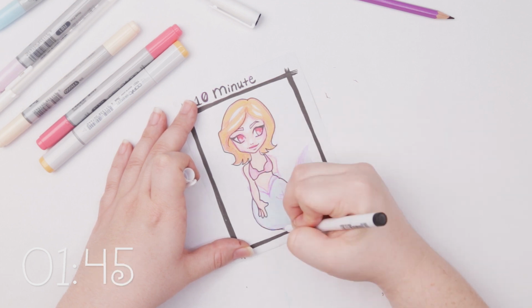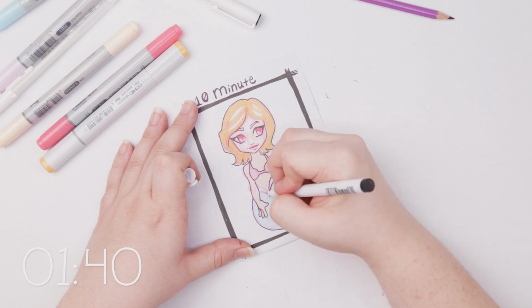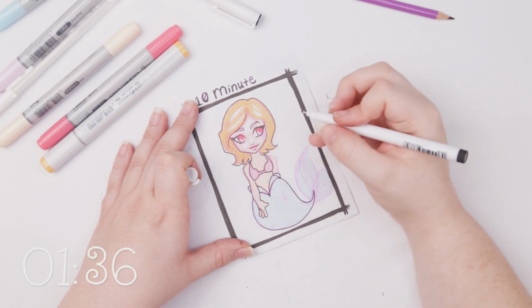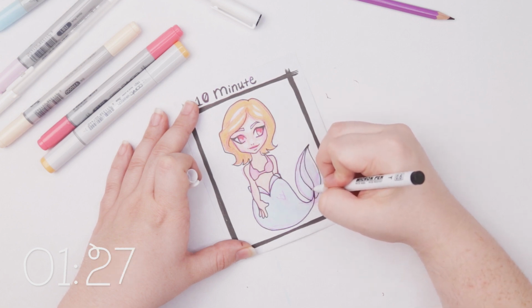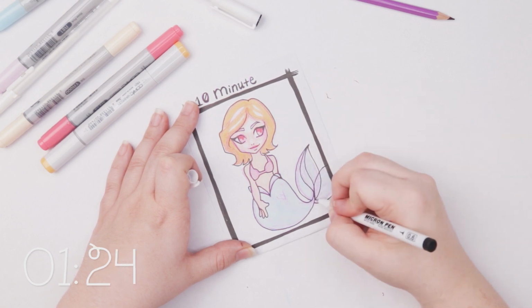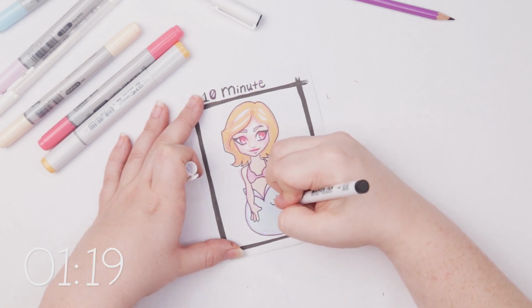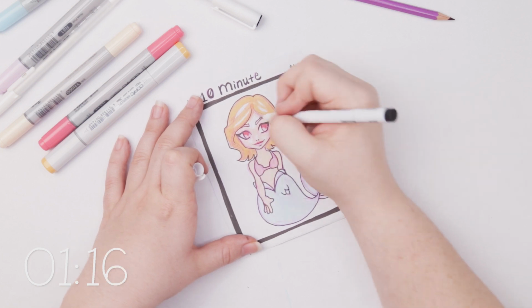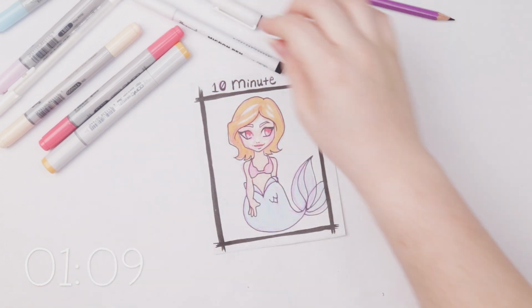There we go. Doing this curve. Okay, there we go. That curve came out a little shaky, but it works. And then the fin. Do I have time to do all these little lines in the fin? Well, I did it, so I guess so. Okay, there we go. And I'm using this Bianyo Micron pen, which has kind of been pretty awesome lately. Okay. Inking's done. I have a little more than a minute.